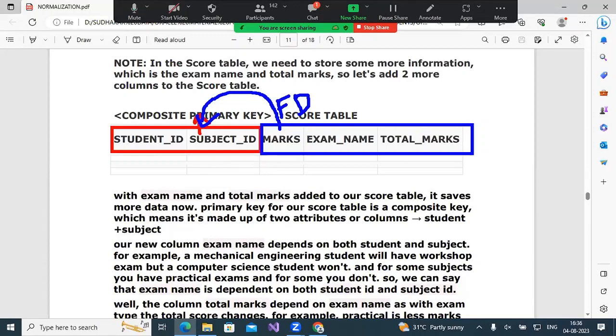But when it comes to total marks, now tell me, where does total marks depend? On marks or on examination name? Think carefully. Your subject total marks, your marks means what now? Your obtained marks. But I wanted total marks. Do you consider total marks as your obtained marks, or as the marks of the examinations you have written? Examination marks are considered as the total marks. Out of the total marks, what are your marks obtained?